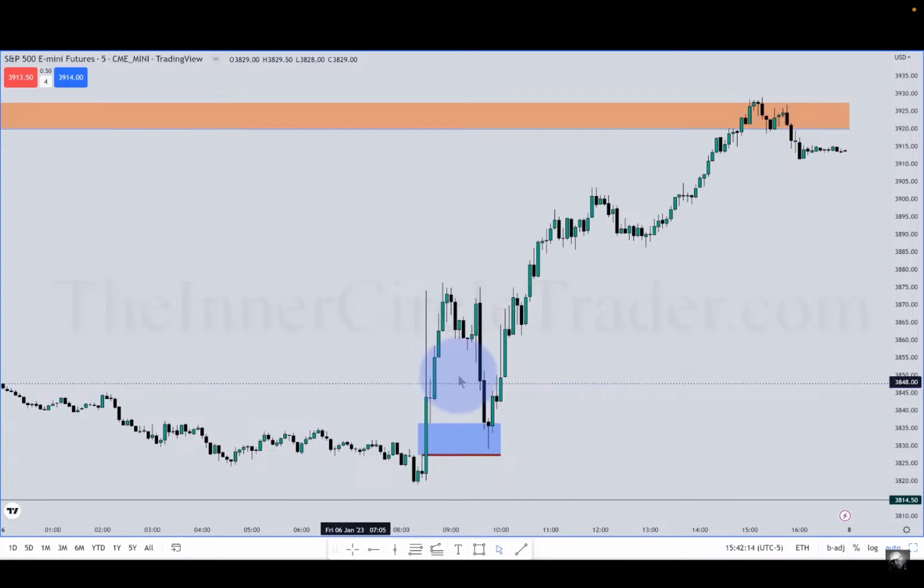Okay, but this purple level here, look what's happening. The market drops back down. I gave it the likelihood of maybe it ran up in here to get above the opening price, and then does it break below this area here, and then tag the 3814 level. Now, if they would have went below 3814, came up into a fair value gap, I would have looked for a run to 3804. And you can find that 3804 level on your daily chart. It's an old daily low. There's your homework assignment for that.